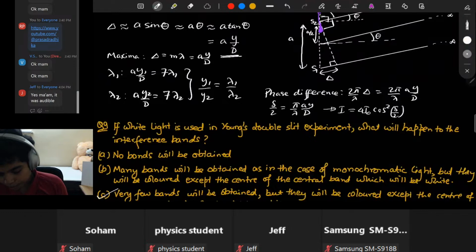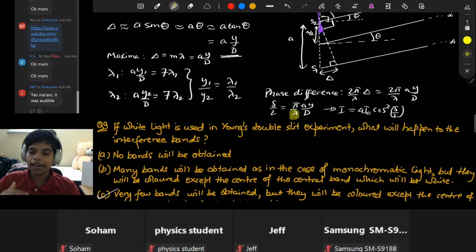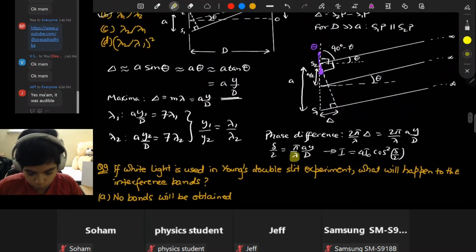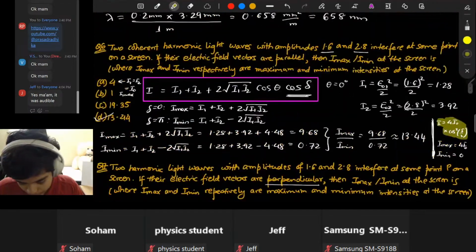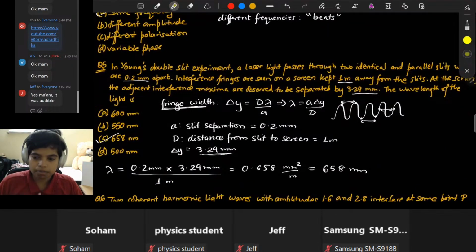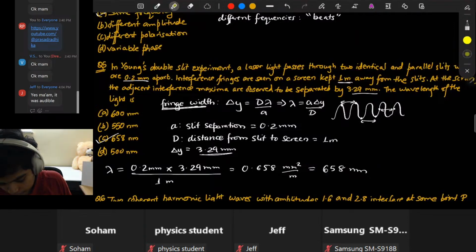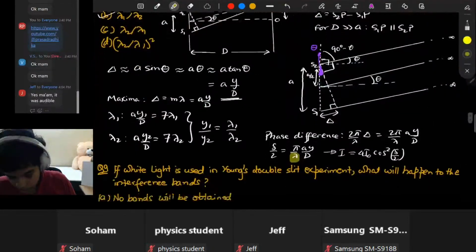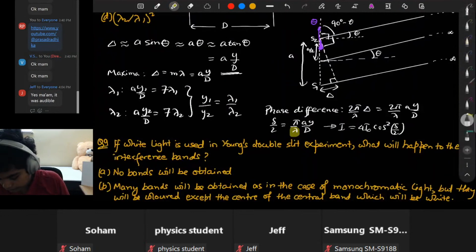And you see that because of the presence of these wavelengths, each of the wavelengths will have their own interference pattern. When the wavelength is longer or larger, the fringe width will be larger. So fringe width expression also we had. So you increase the wavelength, the fringe width is larger. So here is this fringe width. So higher the value of the wavelength.